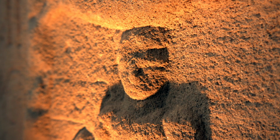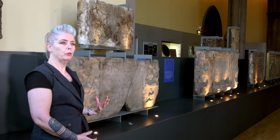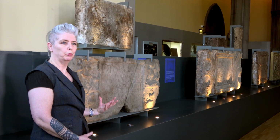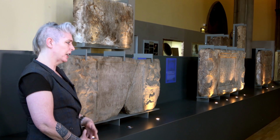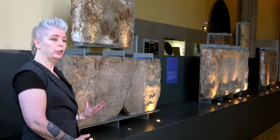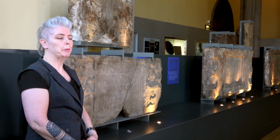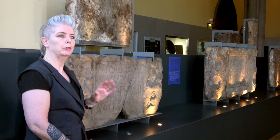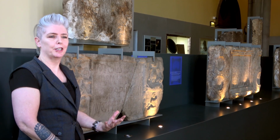Just below that iconography, again, we have a naked captive. So this tells us a bit about the battles that were being undertaken during the Roman campaign presence here in Scotland. But also it tells us a bit about how they were treating the local people and the way that the iconography was being used to enforce the glory and the might of Rome, but also to perhaps act as a barrier against local people fighting against Rome, because resistance is futile.